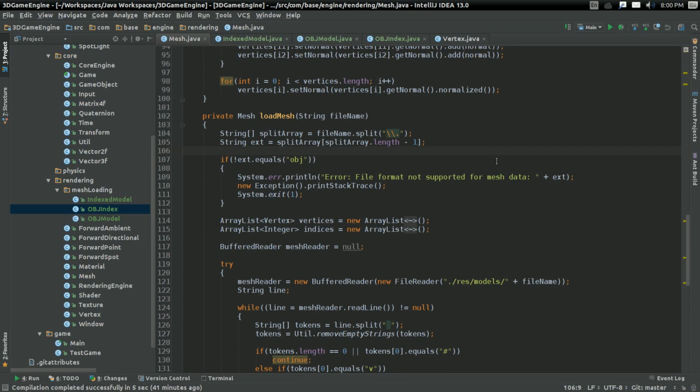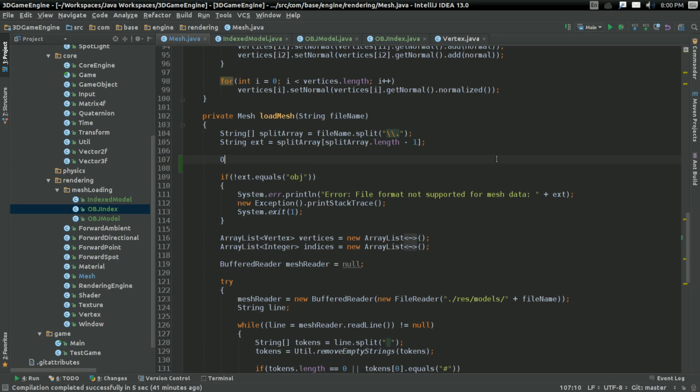So, okay. Now for the model, I'm going to have an OBJ model. I'm going to call it test in my load mesh function. It's going to equal new OBJ model. It's going to take in a file name, and I'm going to have, just like I have right here right now, ./res/models plus file name.